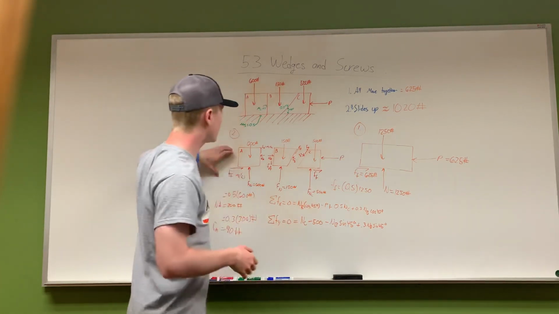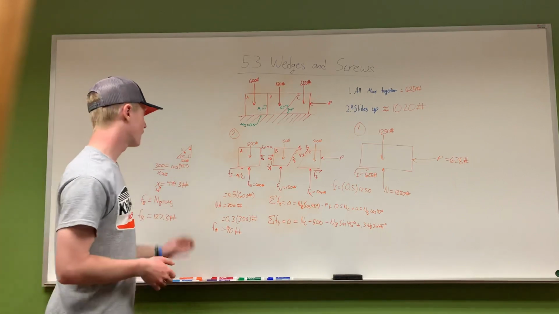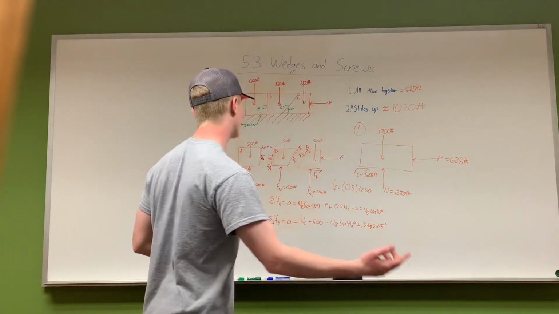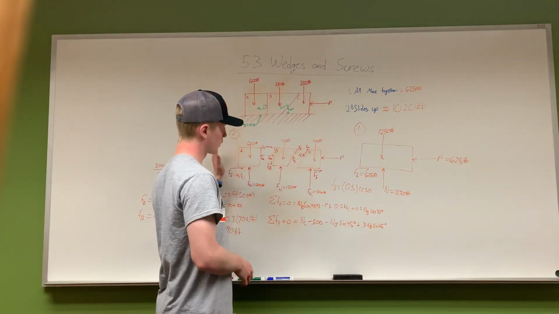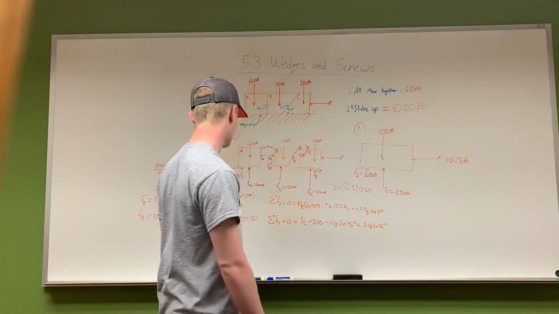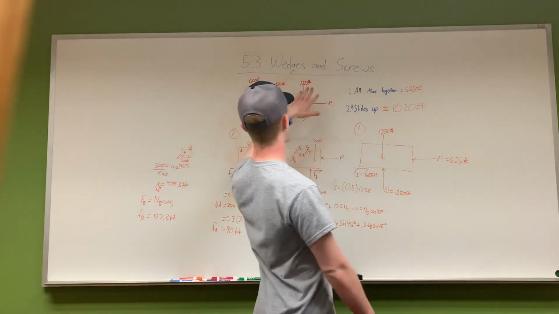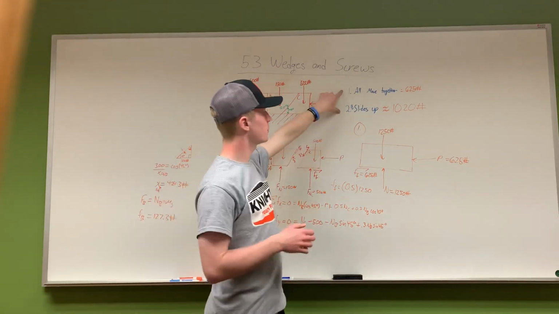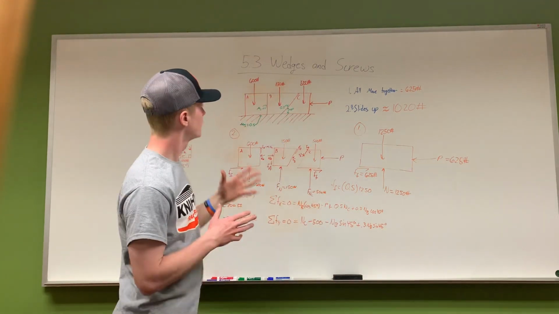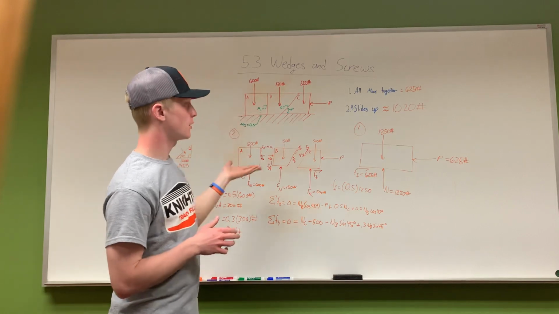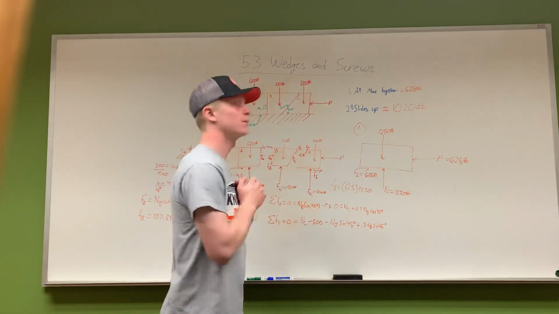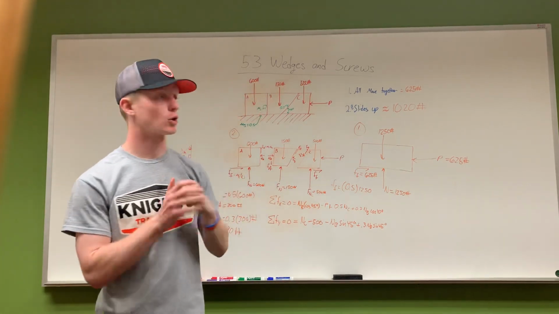But yeah, that's just kind of how you go about it. The free body diagram, getting that right is the hardest part, and then it's just trig and summing your forces and figuring out how to solve for this, what you need to solve for next. This one's super nice because you can work almost perfectly left to right and solve everything. And you get that, so then that tells you that, and these are your P-values, just the force of a push that it takes to achieve each of those. So this is 5.3 wedges and screws, and if you were asked which one will happen first, your answer would be they're all going to move together because that had the lowest force required to move it.